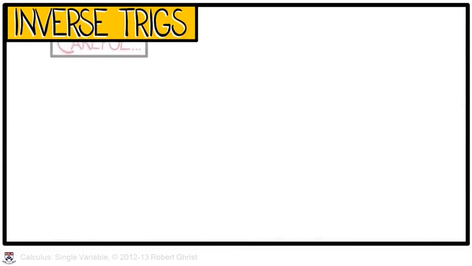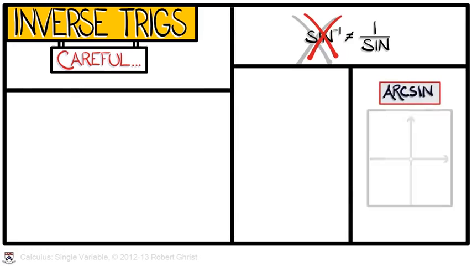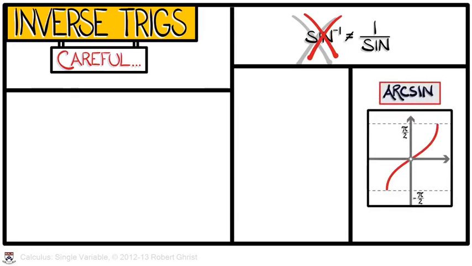The inverses of the trigonometric functions are very useful, but somewhat treacherous. You've got to be careful. Some students like to write the inverse of sine as sine with a -1 superscript. That can lead to some confusion, thinking that it is the cosecant or the reciprocal of sine. That is unfortunate notation, and I encourage you to use instead arc sine to denote the inverse of the sine function. The arc sine is that function which, when composed with sine, gives you the identity back.